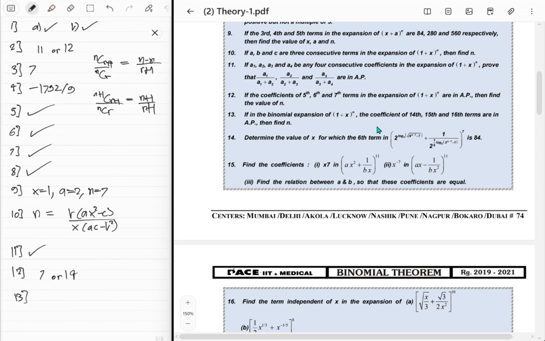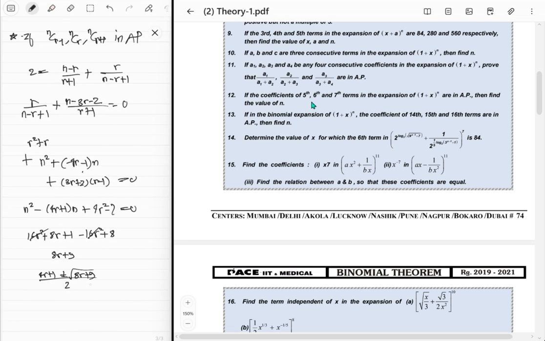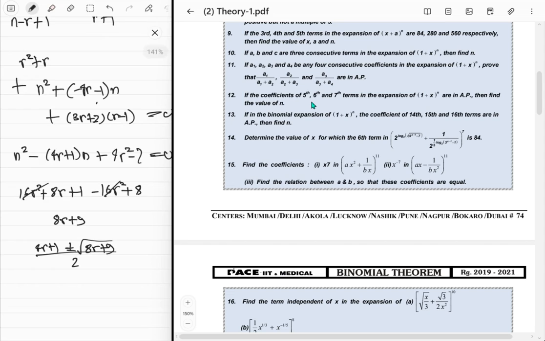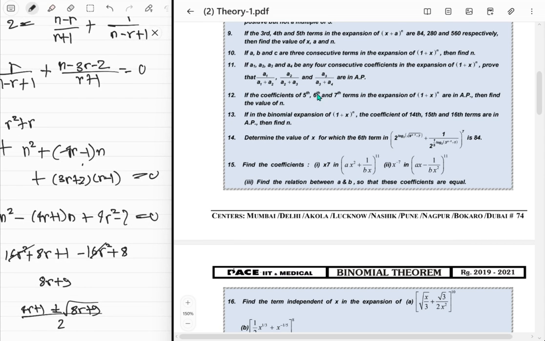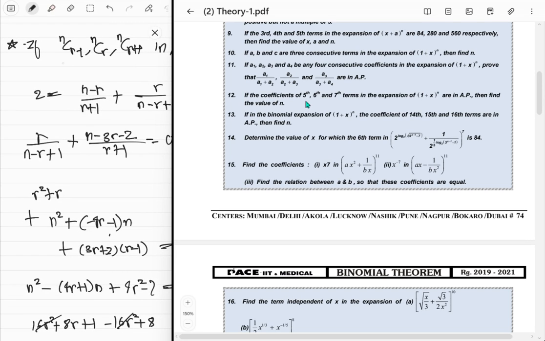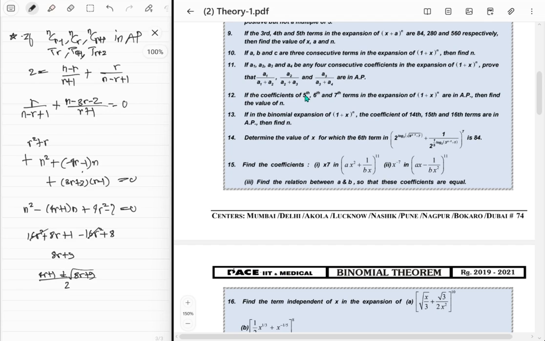So let's see if this works. What happens when you put R is equal? The last example had the middle term R as 5. So just gotta put 5 in there. Also the middle term is in fact the R plus 1 term. This is the formula that I got, right? Yeah, if these are in AP, fine. So just put 5 in there.